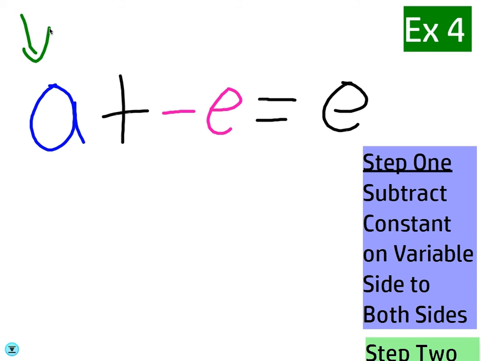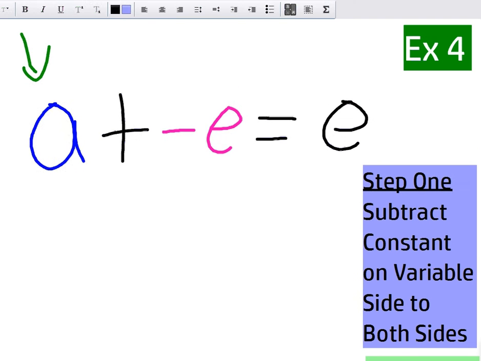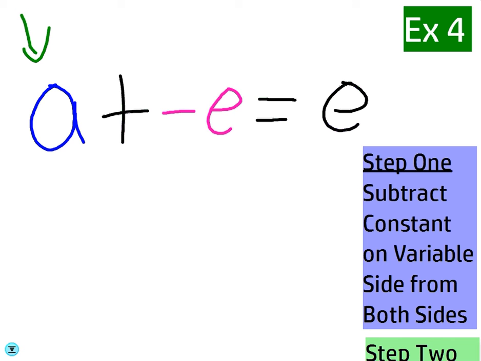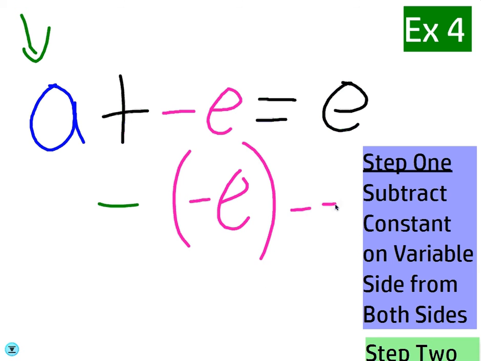Now second of all, guys, what does the first step say? It says to subtract the variable from both sides. Okay, you do add it, but we are going to subtract the actual constant. So we can actually subtract the negative e from both sides because that is the constant. Now you do end up adding it, but if it's a negative being added, right, you're still doing the opposite of that. So you're still subtracting. But you're right, ultimately it will be adding.